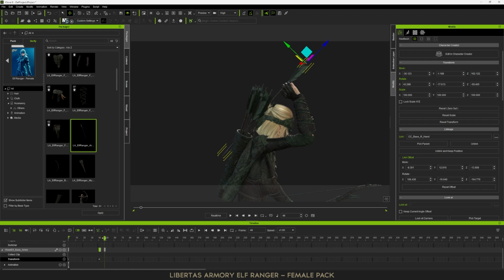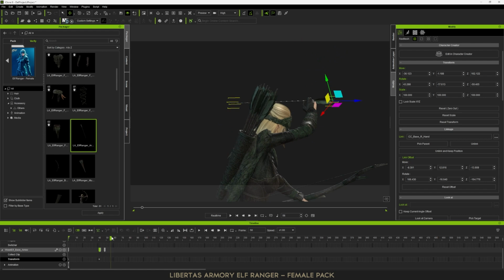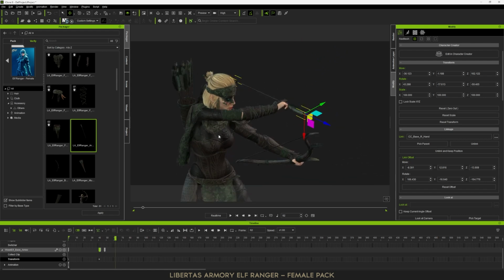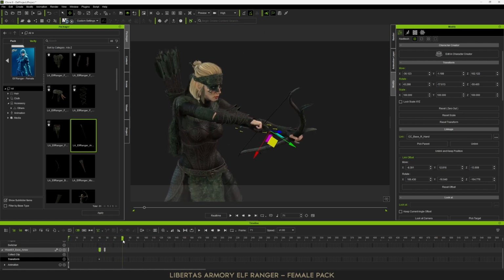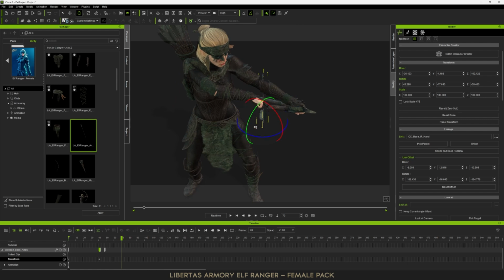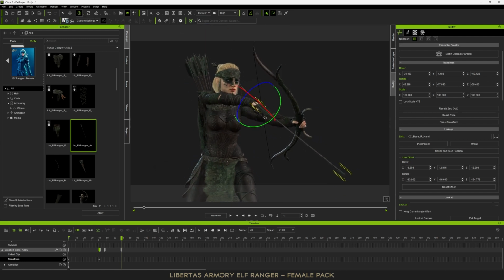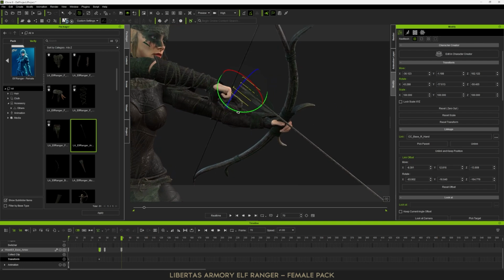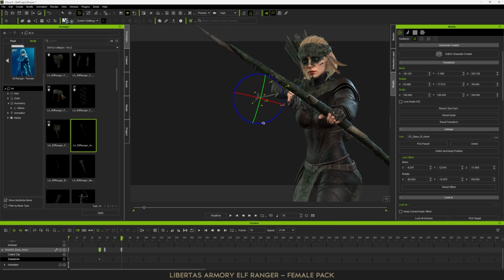And then we kind of want it to rotate all the way around to be front facing by the time it gets to the bow. So in order to do that, we're going to rotate it again on the local axis. And the pivot point for the arrow is around the nock of the arrow. So that makes it a little easier to position and rotate.